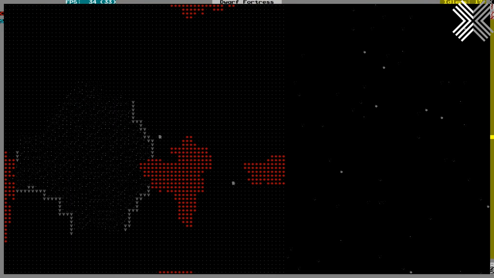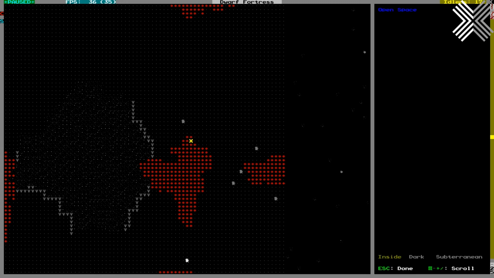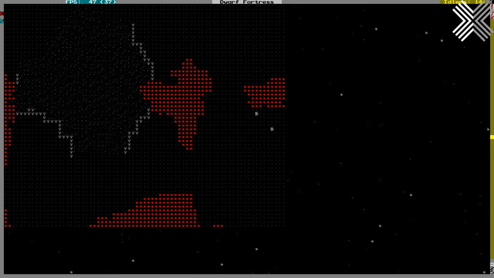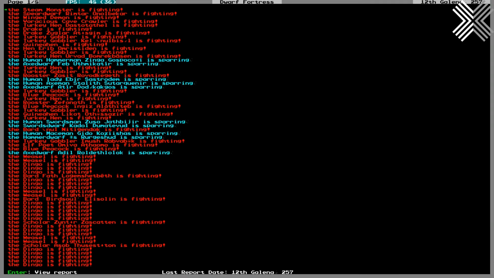And those are the demons. That's Martin Demon, specifically. Oh, and of course, they can fly. The fights have begun.